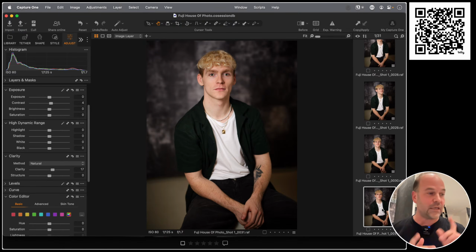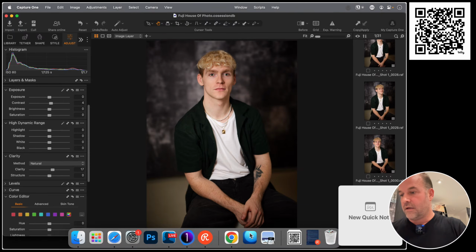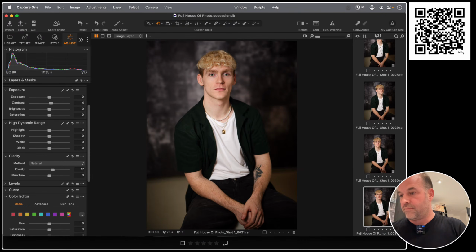Also, good point by Walt regarding watermarks and Capture One mobile as well. You can also shoot tethered to your iPhone or iPad using Capture One mobile. You can also use Capture One Live. So if you want a lightweight tethering solution, just go into your iPad, then you can do exactly the same thing as well.